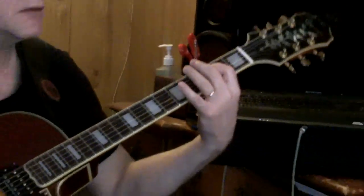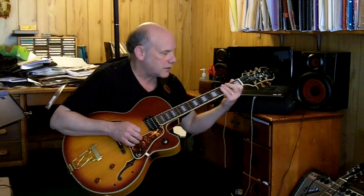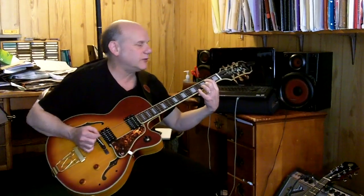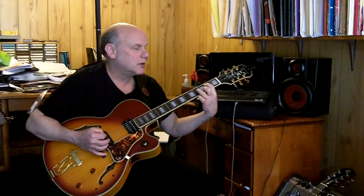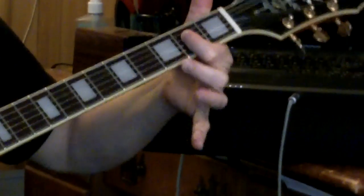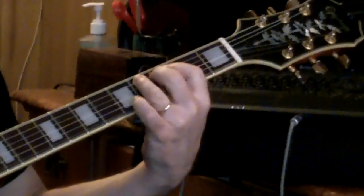Now the groove will be something like this. Now this is great because here I'm playing just 2 strings. The open 6th string and the 2nd fret of the 5th string goes from the 2nd fret to the 4th fret to the 5th fret. And then on beat 4, I'm playing like an A chord, and then I'm hammering back to that the open 3rd string to the 1st string. Okay, but that's the whole tune now.